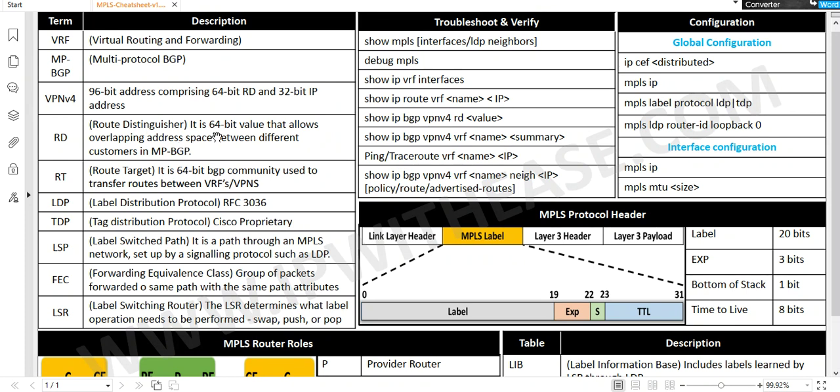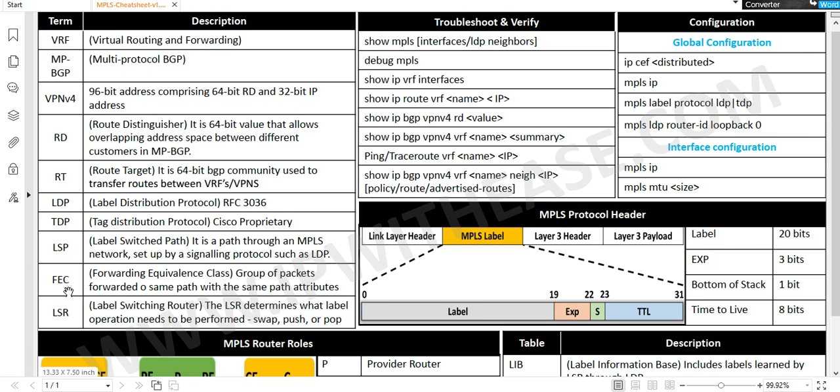The route target is for exporting and importing VPN or VRF routes. We have LDP, Label Distribution Protocol, and TDP, which is Cisco proprietary, while LDP is open standard. LSP, the label switched path, is the path in the MPLS network, set up by signaling protocols such as LDP.